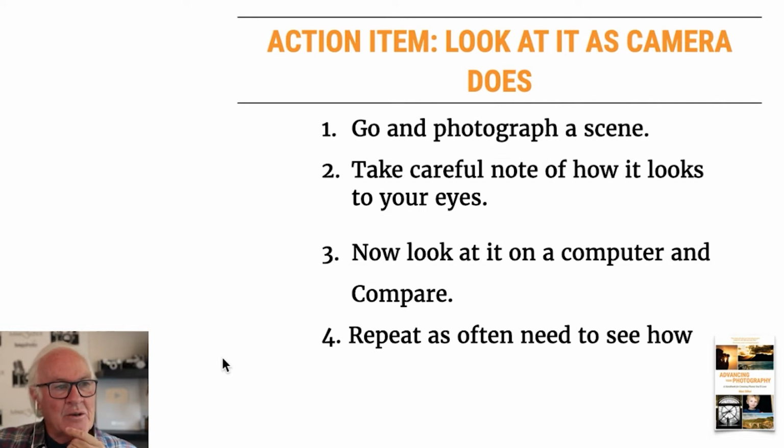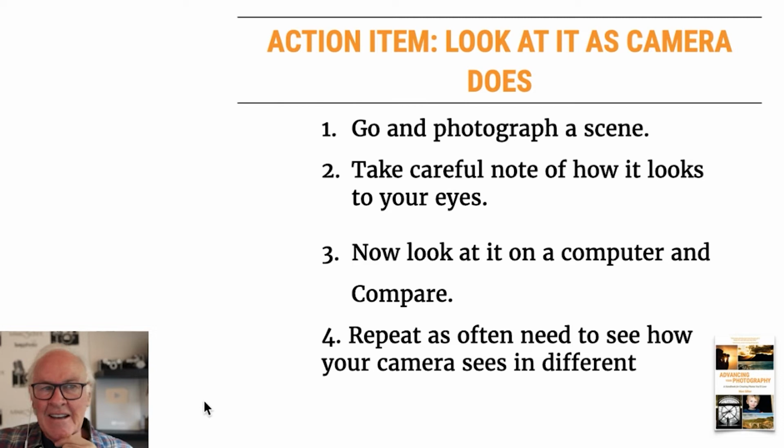Then you go back and you repeat this as often as you need to in order to determine how that camera and that lens see the world. Every camera is going to look a little different at the world. Every lens is going to be a little different. So whatever setup you've got, this is the process you're going to follow. Very important. Because once you know that, you should be intuitive about using your camera. And you just repeat that as often as you need to under different conditions.